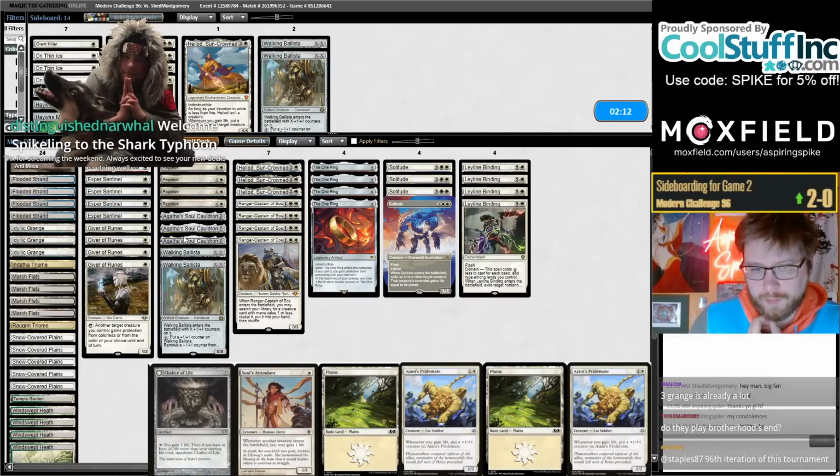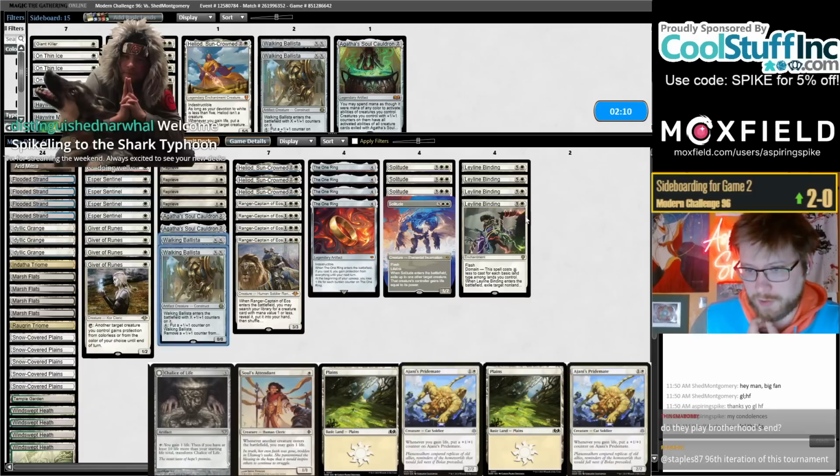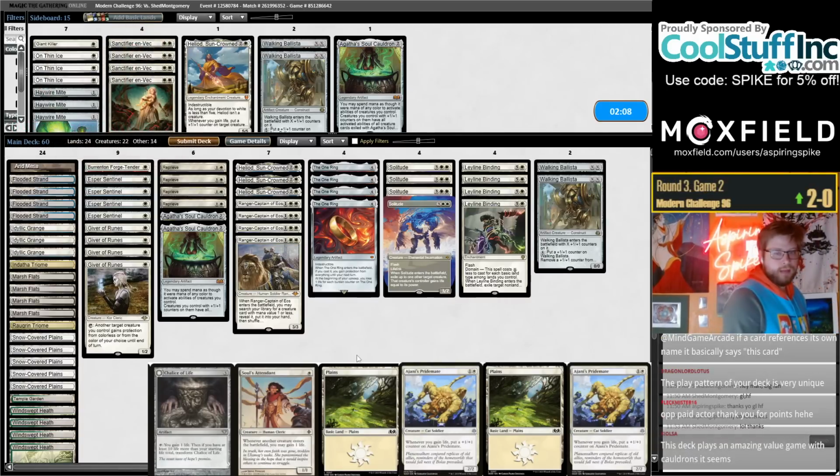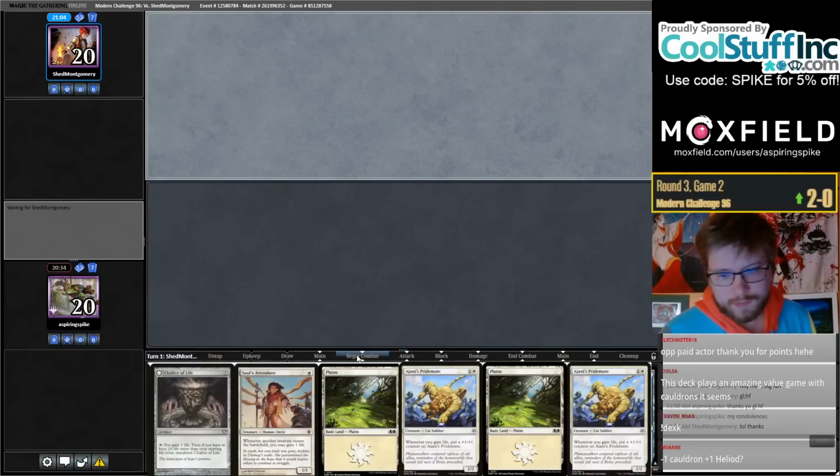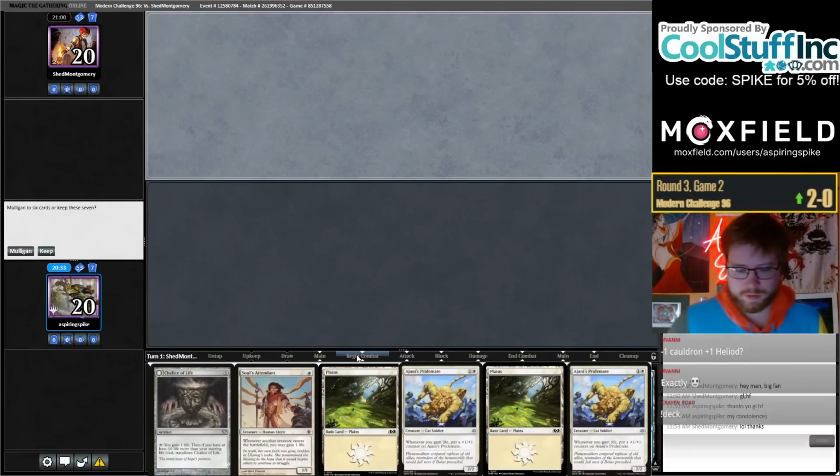I'm going to go down a Cauldron, up a Heliod, actually. Three Heliod, two Ballista. Yeah, I agree this deck's pretty unique. Class has been going well. Oh yeah, we came to the same conclusion, Vanny. Cool.